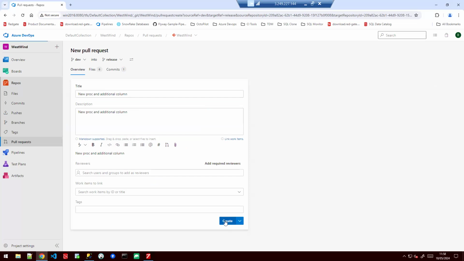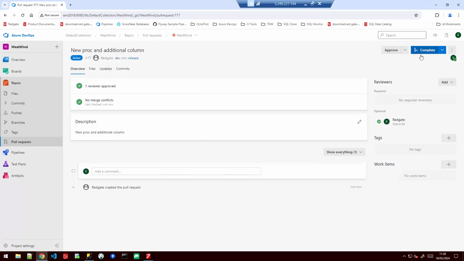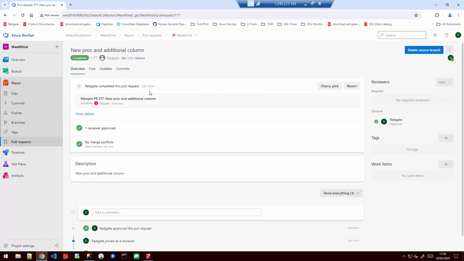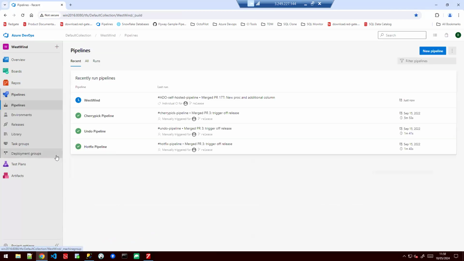So for now, what I'm just going to do is merge these in and create my pull request for here. So let's just complete this. And once this is in place, our pipeline is set to automatically trigger from a new change. But again, this can be manually controlled in line with whatever CI/CD solution you choose to use. So when I come into my pipelines, I've actually got 4 pipelines stood up that I can leverage. So our standard West Wind pipeline, and this is all built off of YAML templates, which makes it ultimately very scalable across the infrastructure that we have.